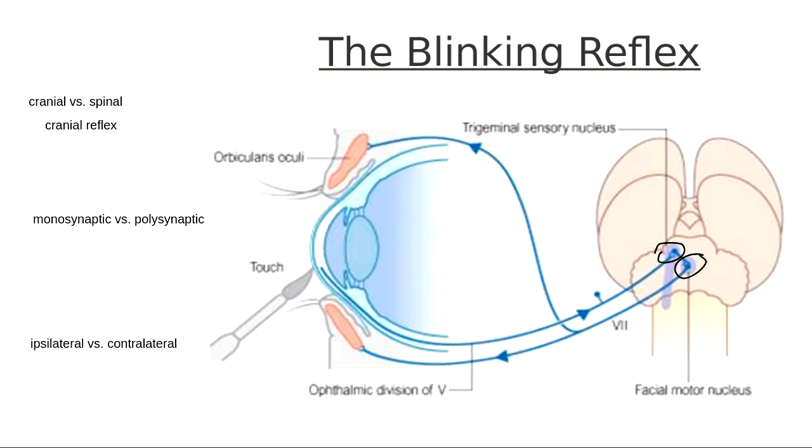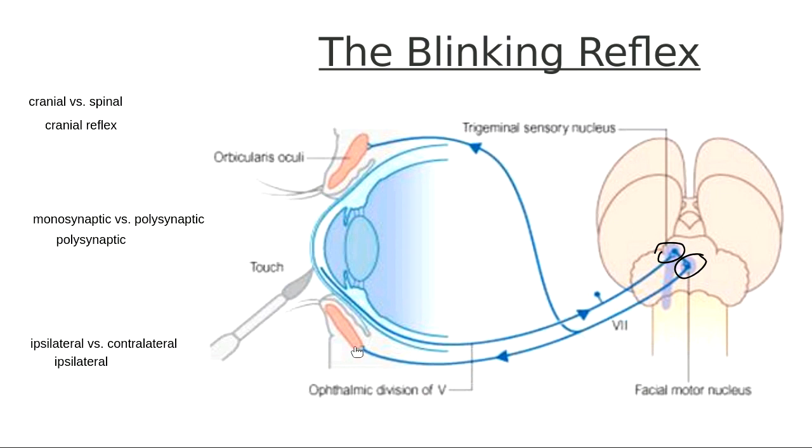And then the last way we had to classify was ipsilateral versus contralateral. Are we sending information out the same side or the opposite? Yep, we're all landing together here on ipsilateral. The side that my sensory information is coming in to the brainstem is the same side that the information is out of the brainstem.